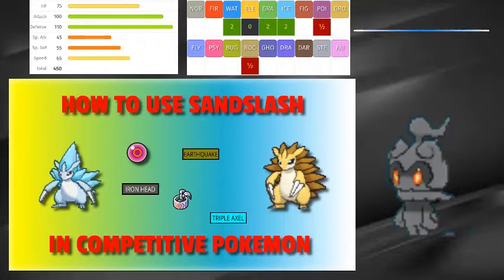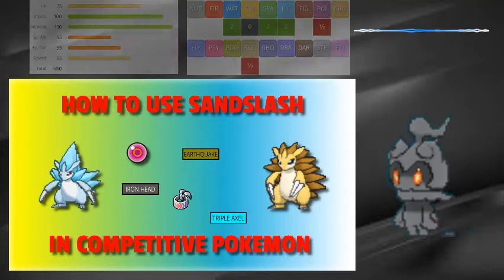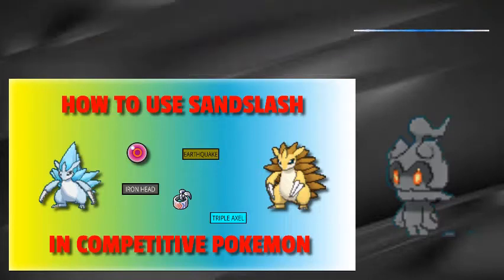Sandslash primarily acts as a Sand Sweeper on sand teams with Sand Rush. This helps get over its middling speed stat by doubling it in the sand. It also uses Swords Dance to boost the already incredible Earthquake, Stone Edge, and Knock Off. We'll make a team for Sandslash at the end, but for now, let's talk about Alolan Sandslash.